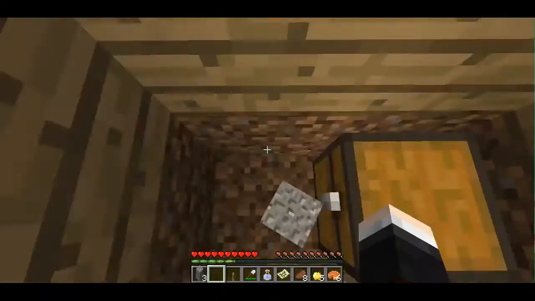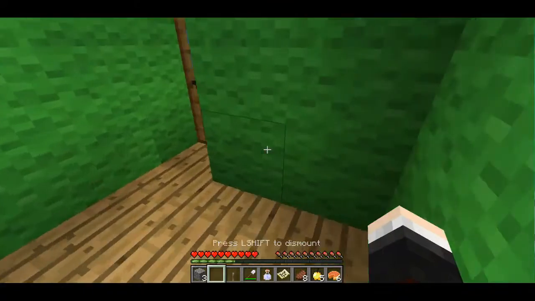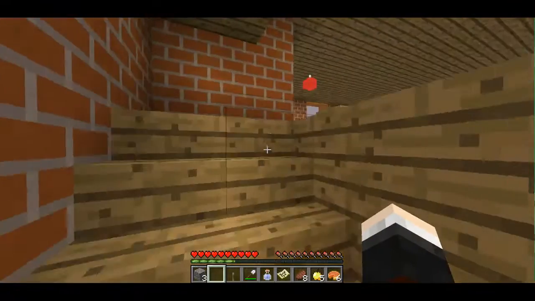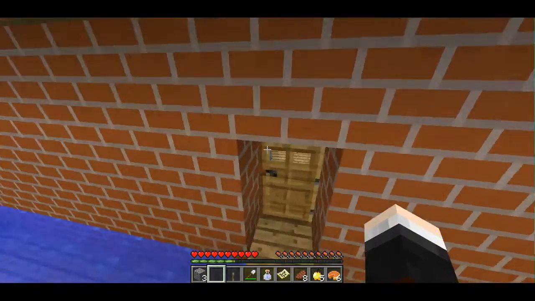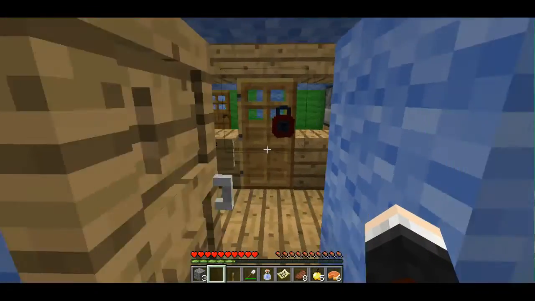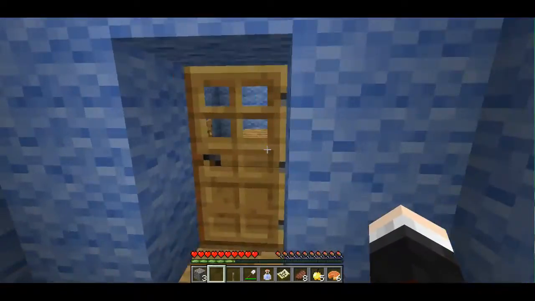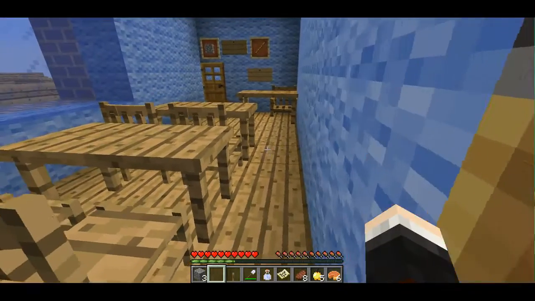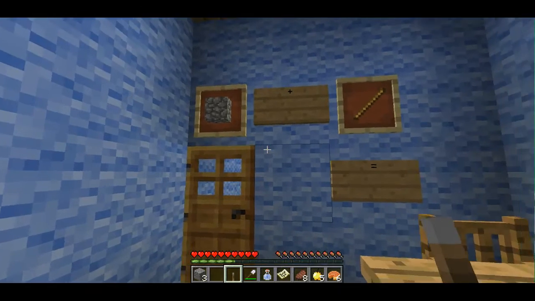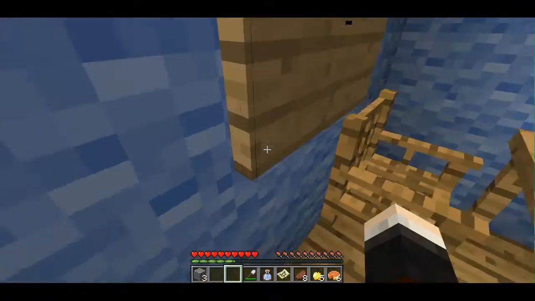Okay. It's a classroom key. Got it. Let's try and do this in one solid run. Come on. Wait, I thought it was the teacher. Wait, this isn't the classroom. No, it is not. What the heck? Stay here? Why would I stay there? So creepy. Wait, why do I have a classroom key? Cobblestone plus stick equals classroom key. What?